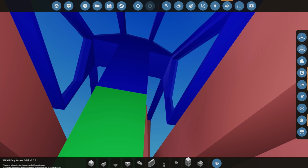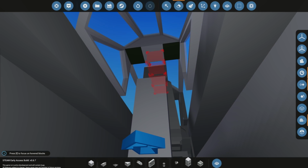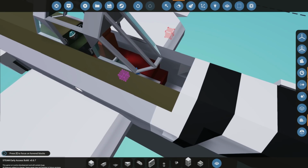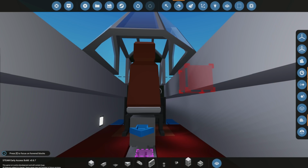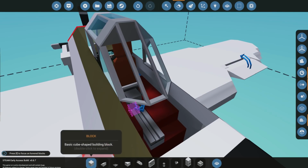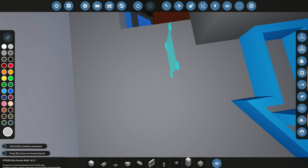Alright, so we're going to go ahead and add this to this, and look, now we have it all connected. Great. So now we can go ahead and delete these blocks that linked the canopy to the bottom there. And what we might have to do, I don't think we have to do it, but in some cases I had to actually add some rail to keep it from getting stuck. Hopefully that is not an issue with this plane, but if so, I know how to fix it. I just don't want to.